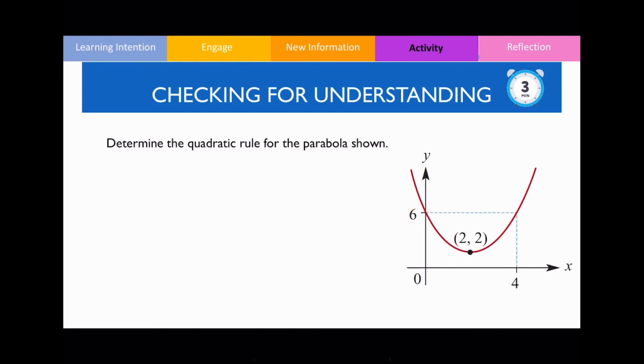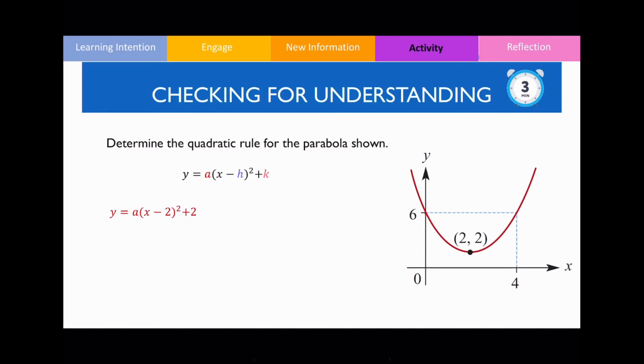If you guys have done this successfully, then what you should have recognized is that you should have been using the turning point formula to write the quadratic rule for this equation because you are provided with the turning point and you don't actually have any x-intercepts at all. So you can't use the factorized form. So we'll substitute the values of the turning point into the quadratic rule. And what we'll do now is substitute a coordinate in order to solve for a.